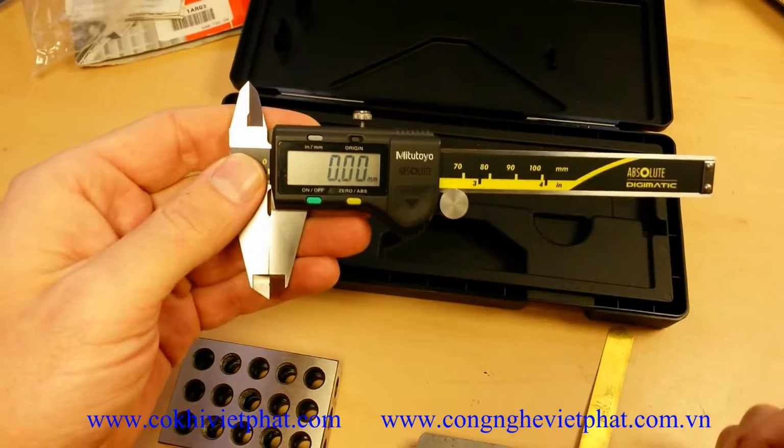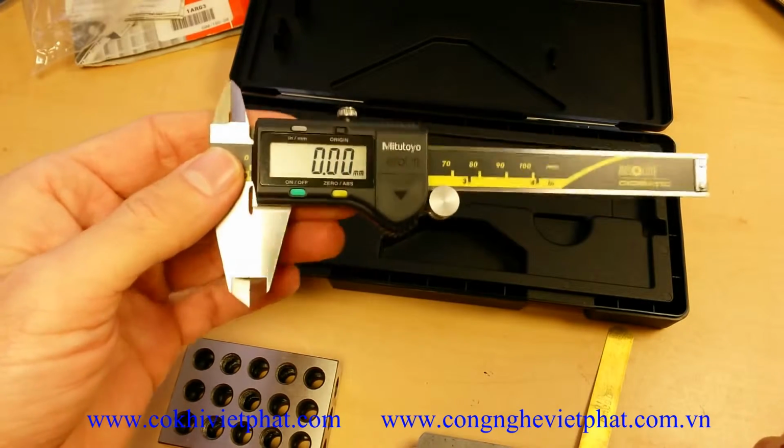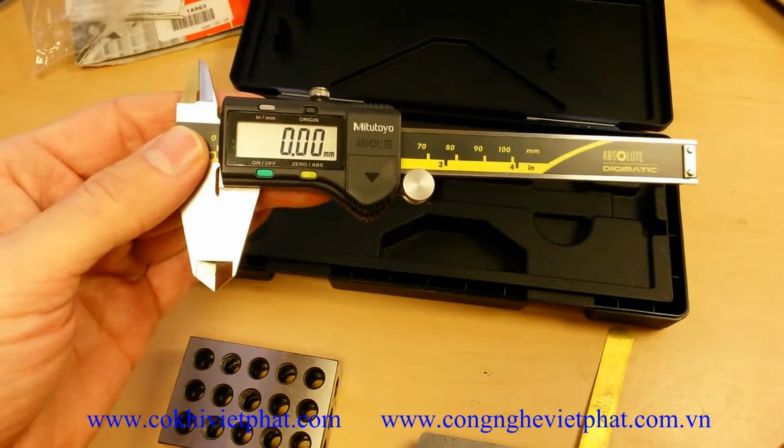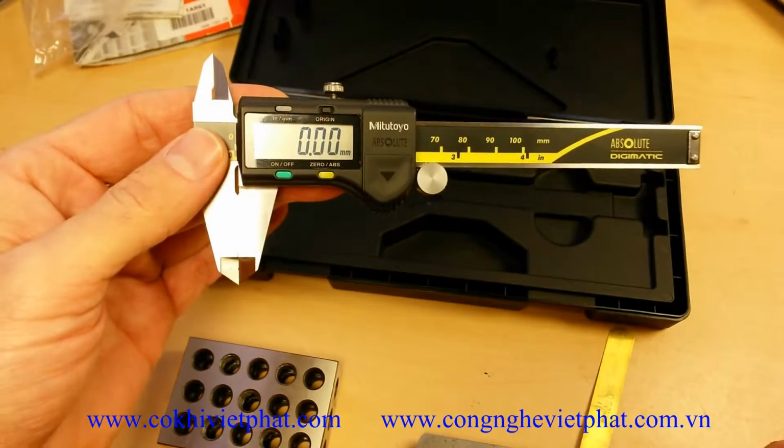The battery does last a long time. It doesn't have a large battery draw, so even if you forget to turn it off, as long as you catch it within a day or two, you're going to be fine.